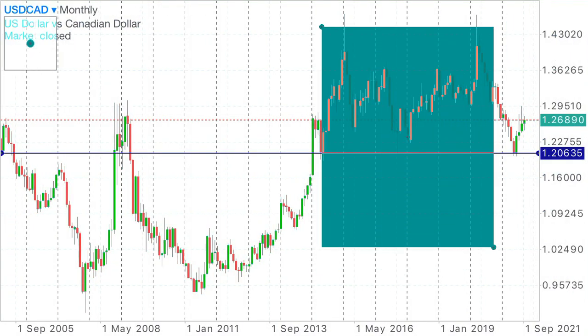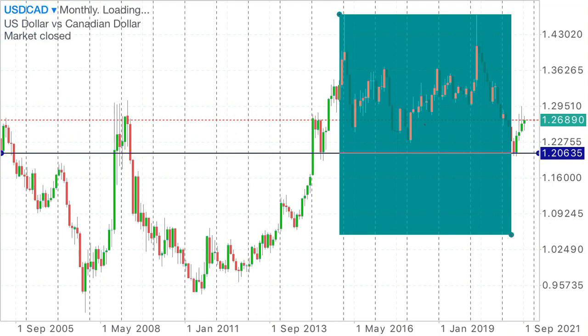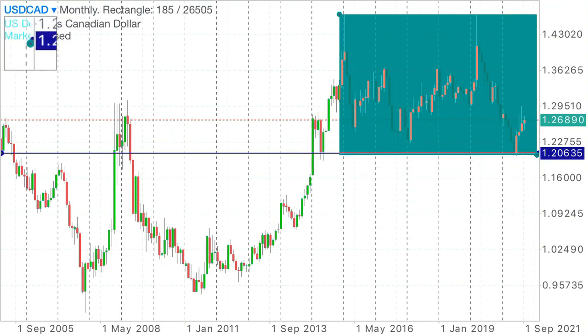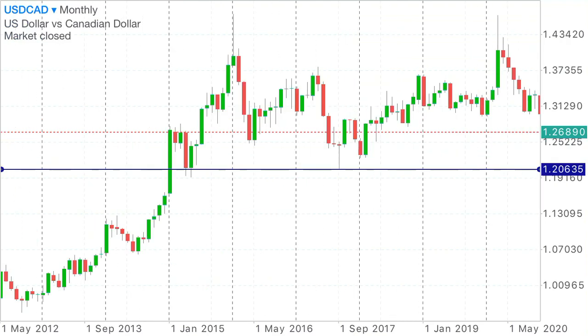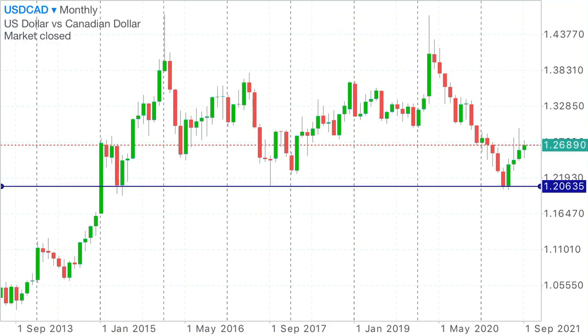USDCAD is kinda moving sideways, right, on a monthly time frame, but that sideways movement is still inside an uptrend, meaning we will always look for buy opportunities, because we're on an uptrend. Because if you can check here, 1,20635 is our below swing low, or it's our below support.